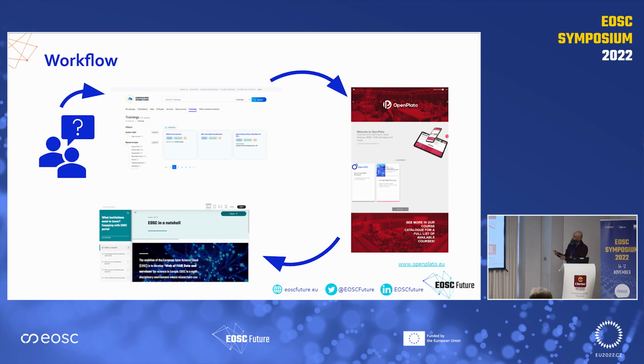What we're then going to do is link these where appropriate, because if we're creating new content, to this other platform called OpenPlato. OpenPlato is a Moodle, basically an LMS that was developed initially through OpenAIRE. And you will be able to go there and view any new content that we developed through the EOSC Future project. And this is what you'll see. So this is a learning module that was developed in Articulate. And these two things essentially constitute the EOSC Knowledge Hub.